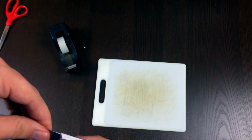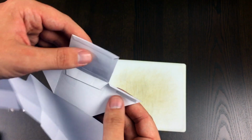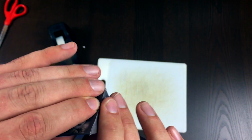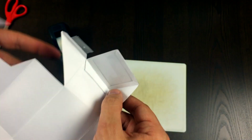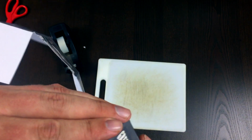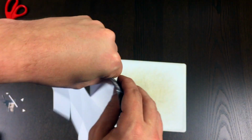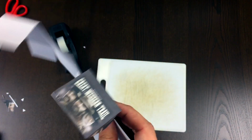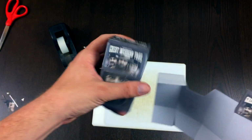And what we're going to do is kind of bend those forward. Bring the lid forward. Now, because of the tape, it's not as bendy as it would be otherwise. But then we're just going to bring those. I like to look at my corners, make sure the corners are nice, and then just pinch the tape on there. Like that. So again, pinch the wing down, look at your corner, make sure it looks good. And then, sorry, I'm half looking at the camera, half looking at the real thing. Just like that. And that is going to be the lid of our box right here, okay?